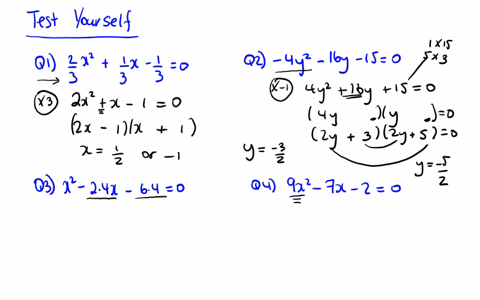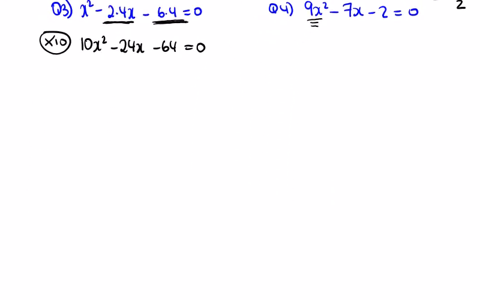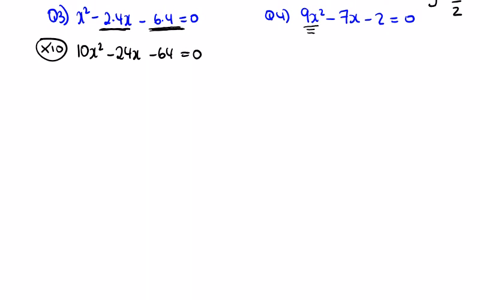Now, what did we do in a previous video when we had a decimal? How do we get that 2.4 into 24? We're going to multiply by 10. Now, you could solve it with decimals, but it's easier to do it this way. 10x squared minus 24x minus 64 equals 0. Now, there's something else. We could factorize it now. We'll still get the same answer. But why don't we divide by 2? Because that will simplify. We always want to do what we can in maths to simplify things for ourselves.